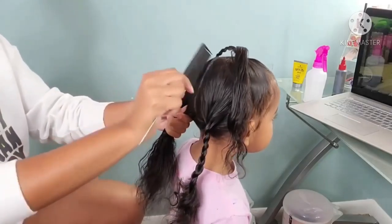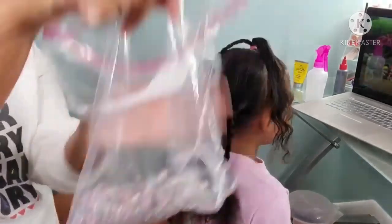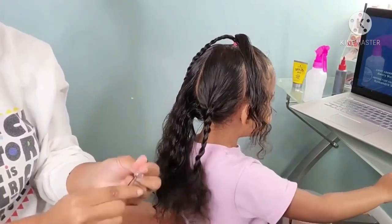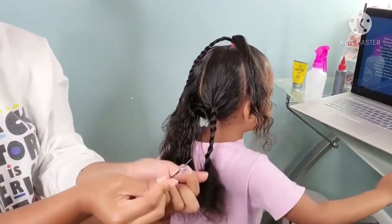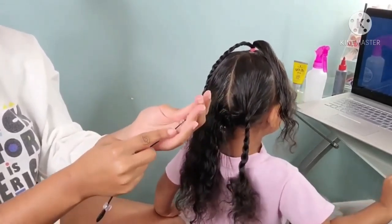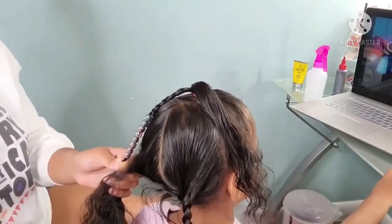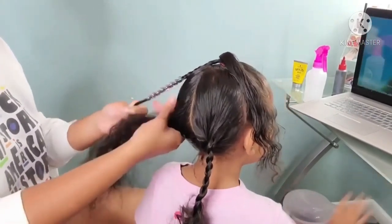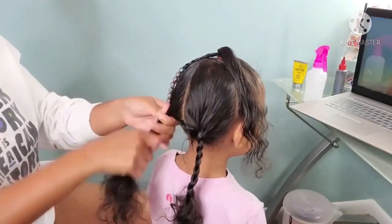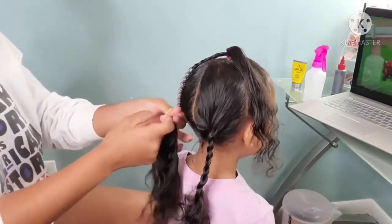If we're at the grocery store and somebody approaches me, she has to let them know: 'Hey, this is my mommy and her name is Chante' — she does a whole introduction for me everywhere we go. If I pick her up from daycare and I'm talking to the teacher, she's like 'Yeah, my mommy's name is Chante, you need to call her Chante.' She spent about a week doing this over and over everywhere we went.